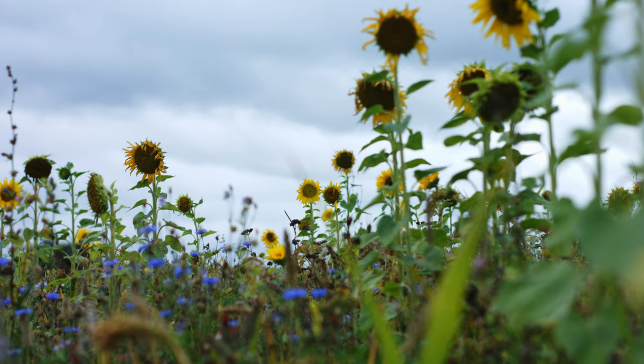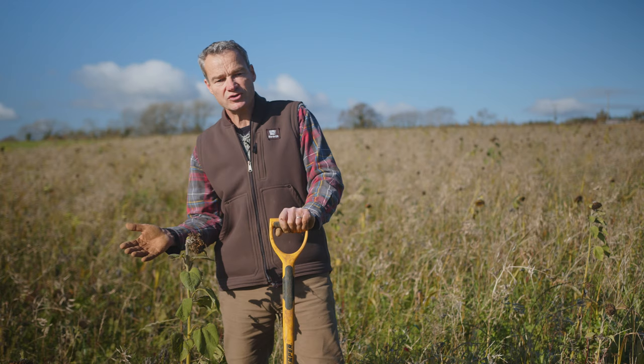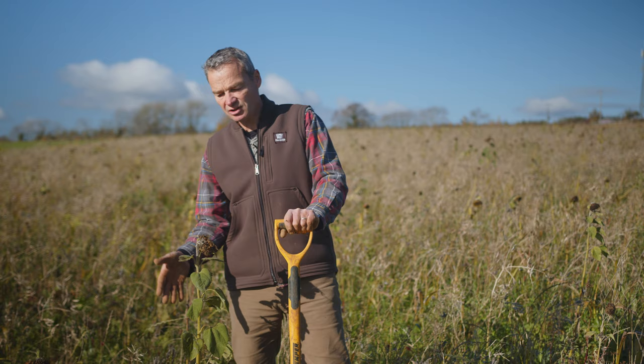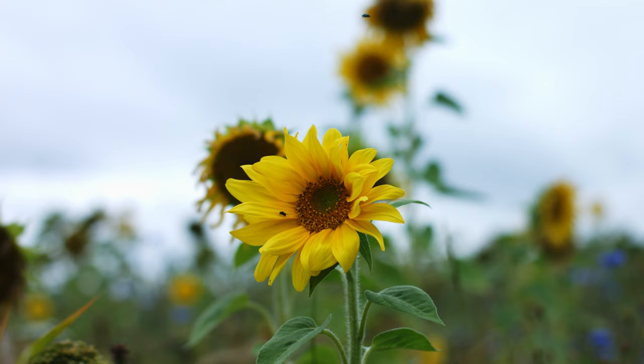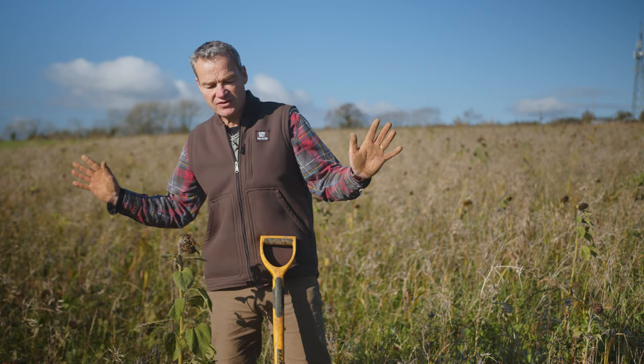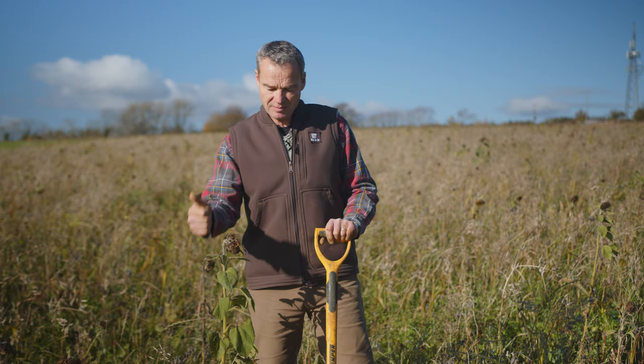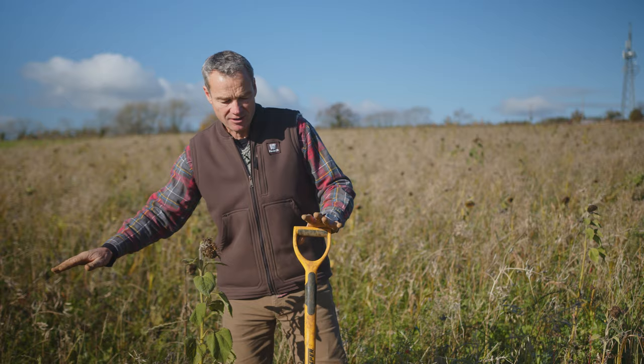We've got a range of 50 different species here, and they're all doing something quite different. I'm interested not only in providing seed for birds, which is a wonderful thing to do, but also in improving soil. Our farm is designed to increase the soil's capacity — so we're growing deep-rooting plants along with shallow-rooting plants, with nitrogen-fixing plants. The soil is completely full of photosynthetic plants, which gives us this soil building and bird seed.